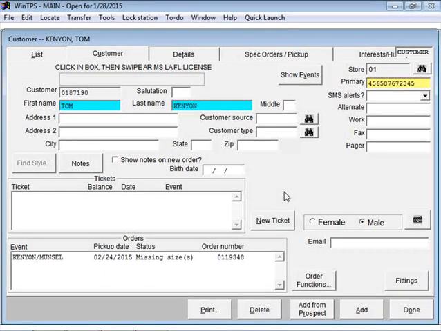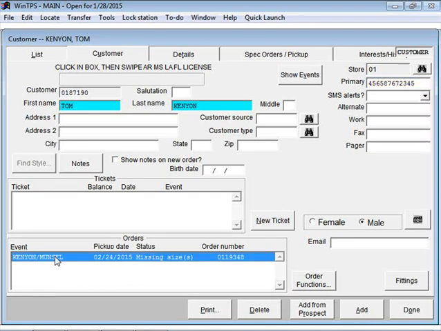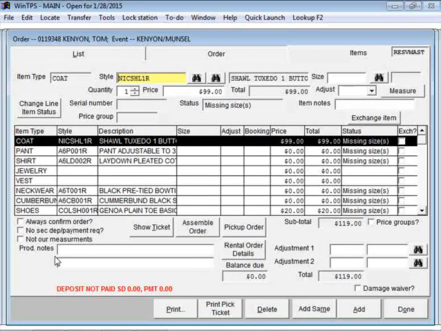This creates a customer card where again we could put in the address for the customer, but right now I'm just going to go straight to the order. So I'm going to double click on the line down here, and that takes us to the order screen. Now here's all the styles for the coat, pant, shirt, etc. from that previous order screen, so I don't have to type them in here again. All I need to do now is enter in the sizes for what this customer needs.